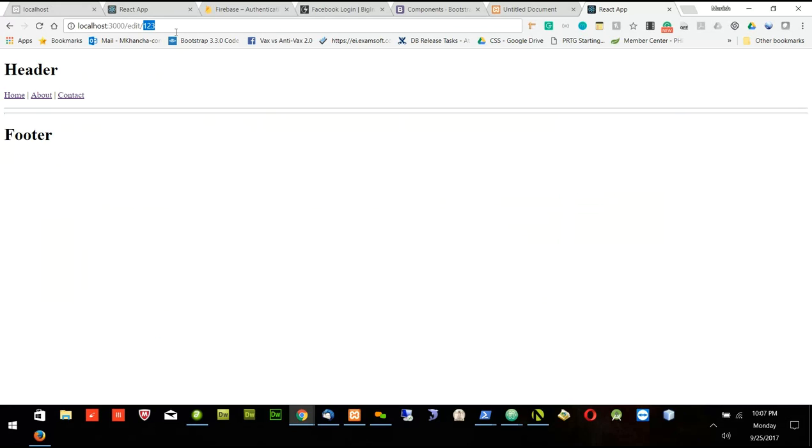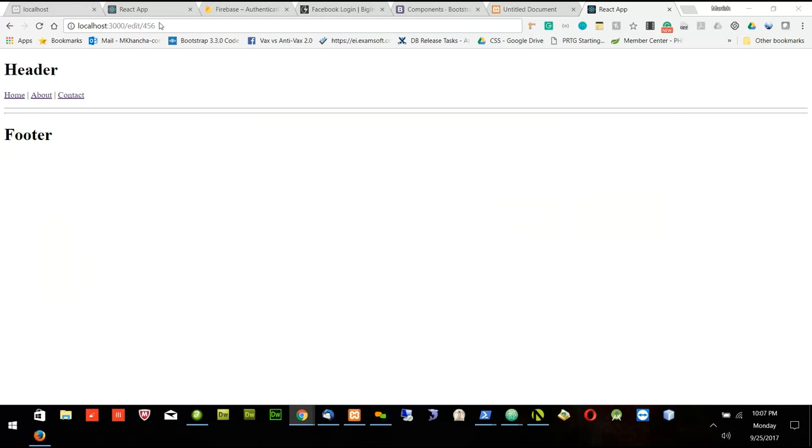So tomorrow another user has another post with the ID of 456. I should be able to edit that one. So this is dynamic URL. We are getting this ID dynamically from the URL. So how to use this dynamic URL we will see tomorrow.